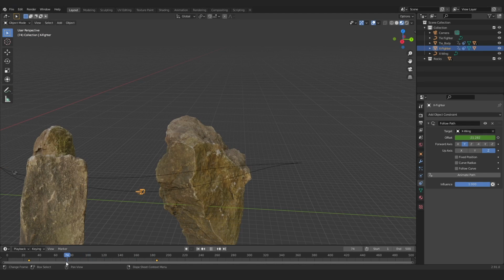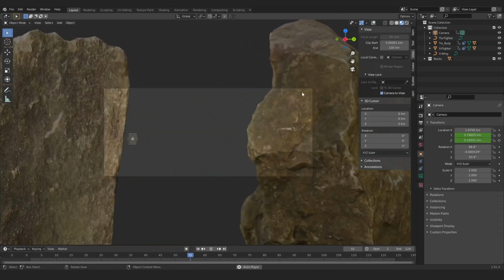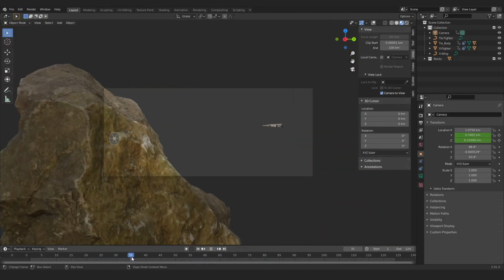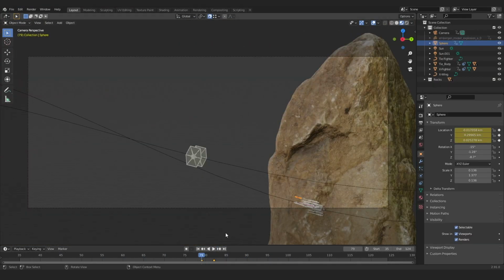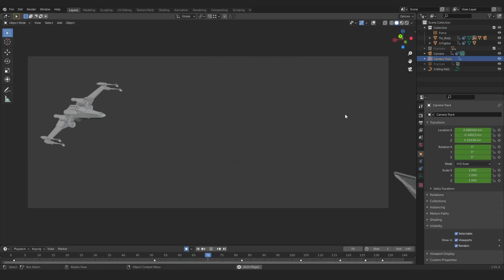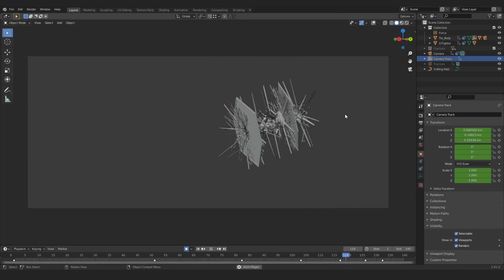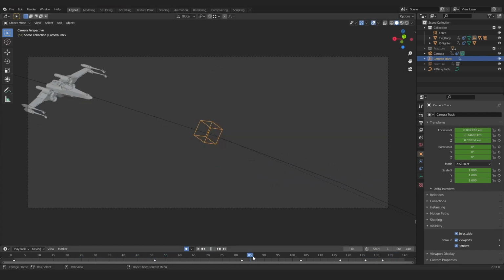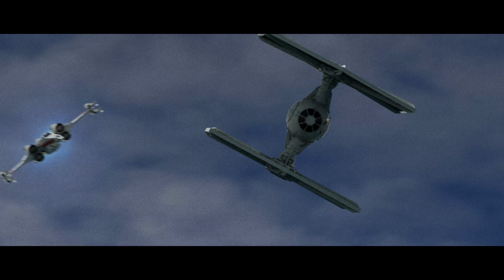This was actually my third attempt. I had some different ideas about what the shot would be. The first one was the X-Wing flying through these different rocks and shooting down a TIE fighter, but it ended up looking a little bit strange. I can show you how that kind of turned out here. And then my second attempt was a much more straightforward shot where the X-Wing was fighting a TIE fighter and it explodes and it's a lot of camera shake. But I wasn't too happy with that one either.